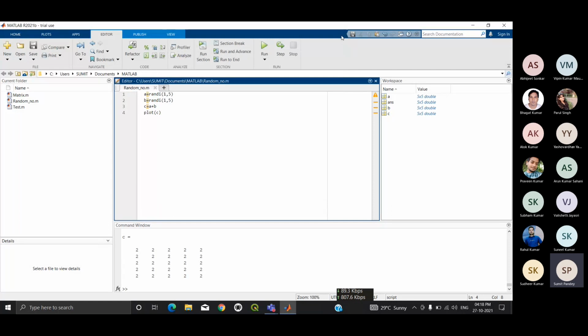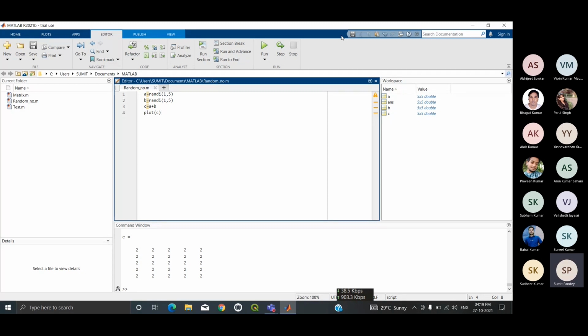So when you are writing RANDI 1 comma 5, why is it generating 5 by 5? You are giving the size 1 comma 5, so it should not show 5 cross 5. Yes, sir.